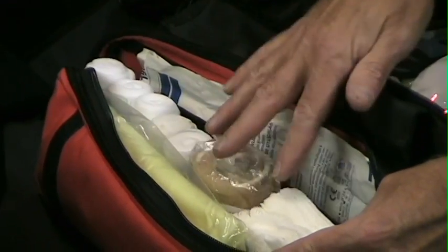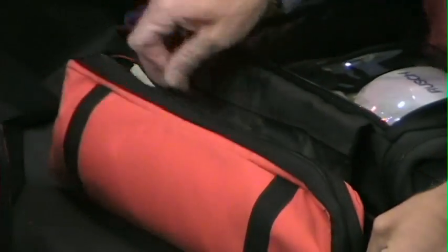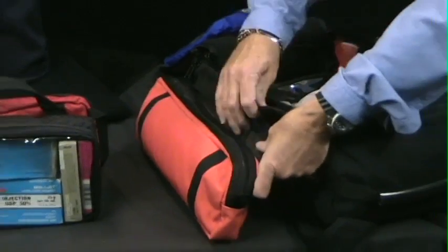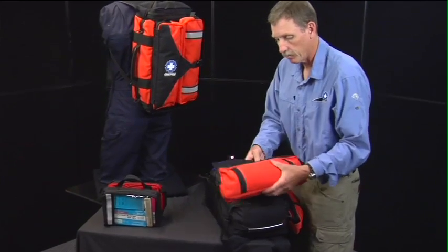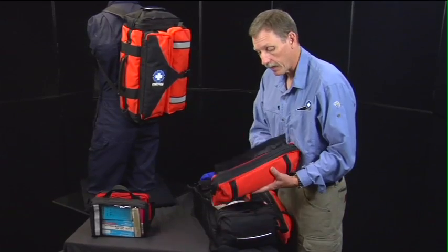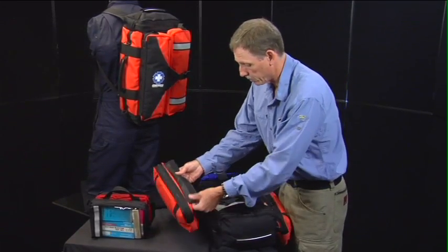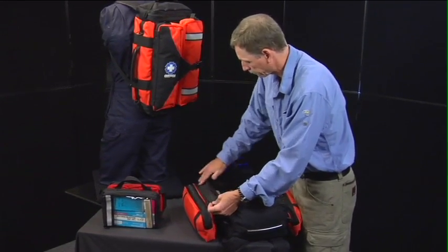Now, this pocket is set up for hemorrhage control, and the reason why we have it set up for that is this pocket is also removable. So you can peel it off the pack and toss it to somebody in an overturned vehicle or in a building collapse, and they can handle hemorrhage emergencies there without dragging the whole pack in.